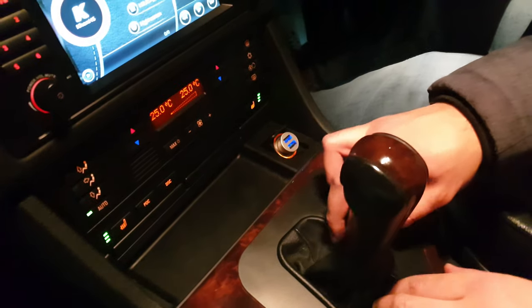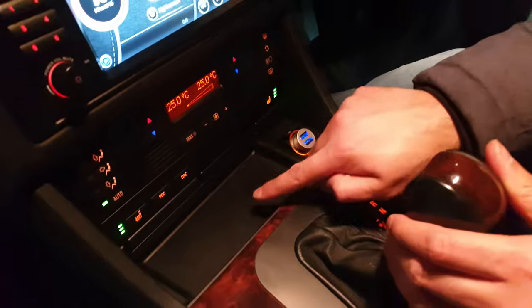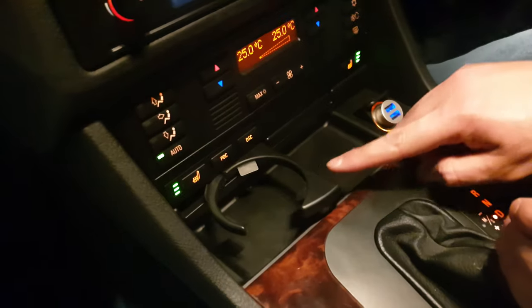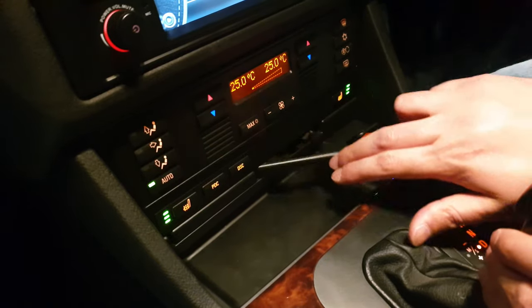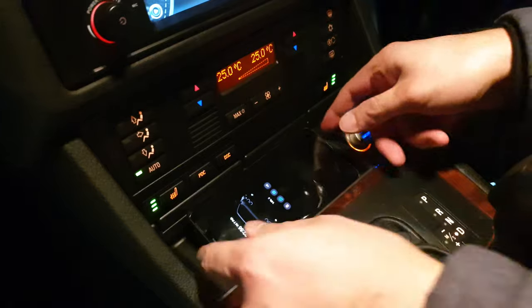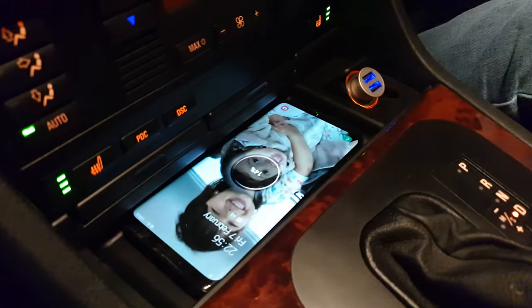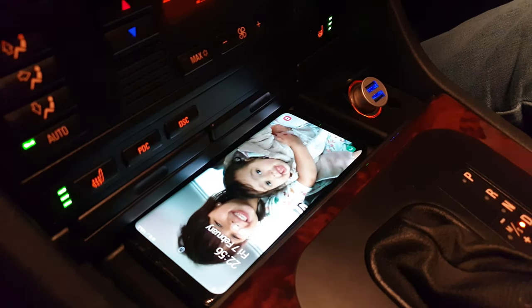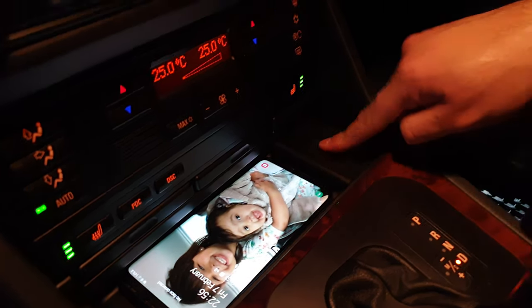So I've got everything back in place. So that's what it looks like. So a cup holder still works, and then just drop your phone on there. That's a bit big for. Just drop your phone there, and then it charges. That's wireless charging sorted. This still opens and closes fine.